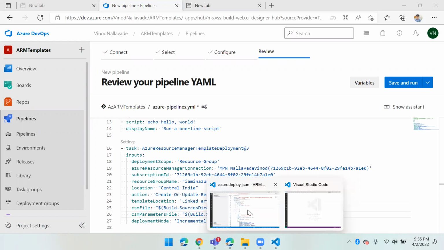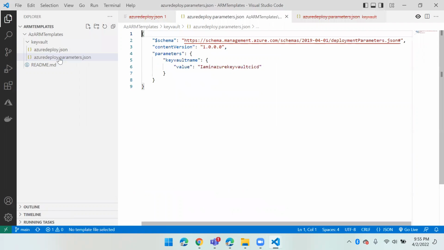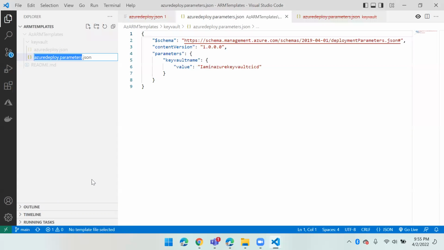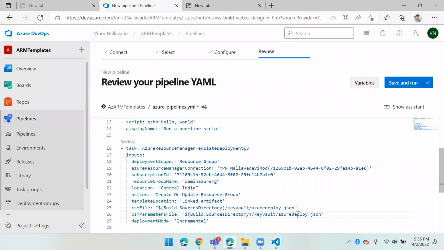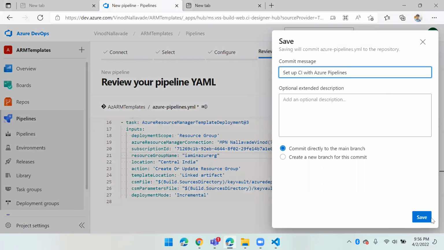My file name is actually this one, so I will just copy this and put it here. Yeah, that's it. Basically, if you want to output your deployments, and if you want to send out some mails, you can do all those things. But for now, I'm good. I will just save this.